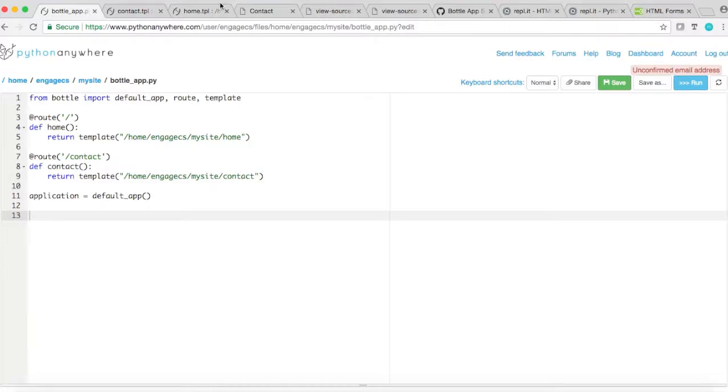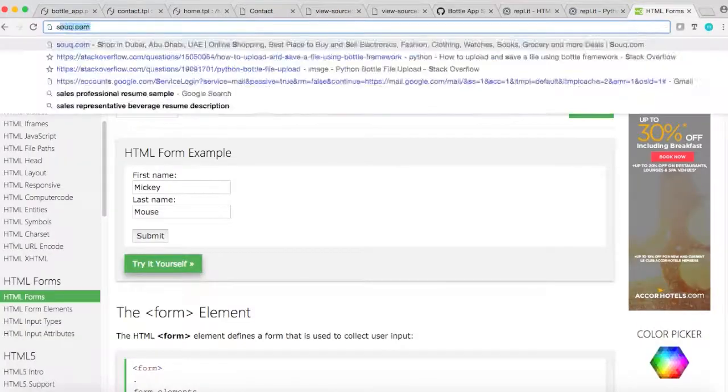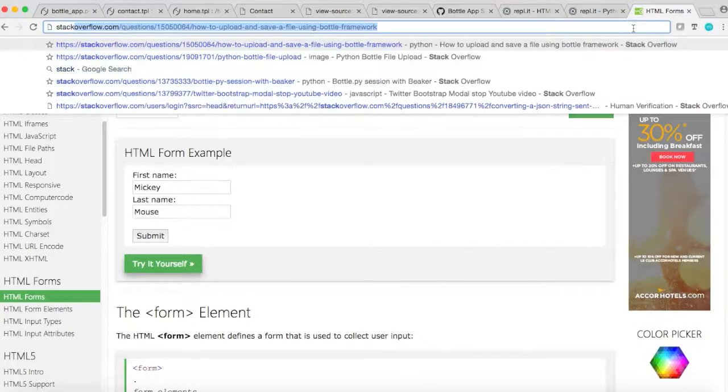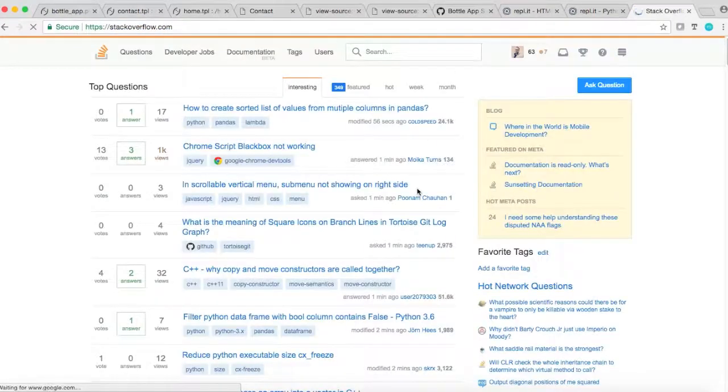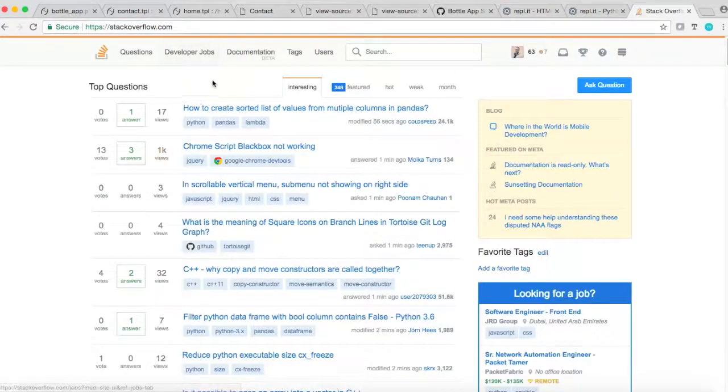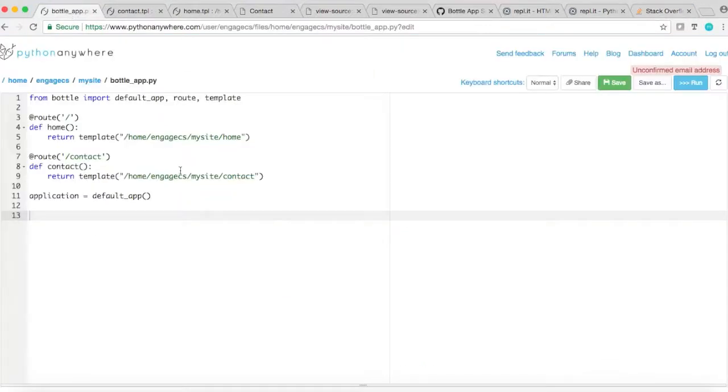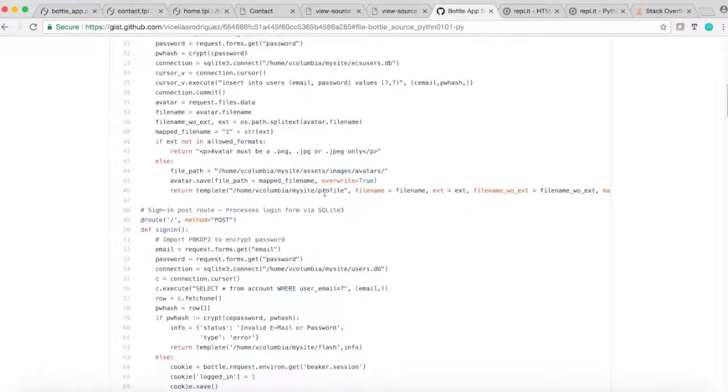Just keep researching using websites like W3schools. Stack Overflow is going to be one of your best resources for getting help with code. Now, you may not actually use this for HTML, but you may start using it for something like CSS, where you start to have problems between your HTML and your CSS. So people will be very happy to answer your question as long as it's not already asked. So go ahead and use that as a resource, but we'll come back in part 2 and get cracking basically, and really be able to do a lot more things with our web app.